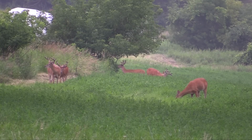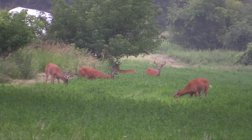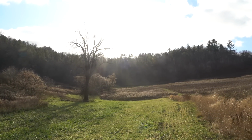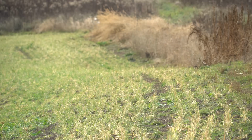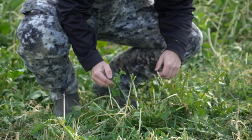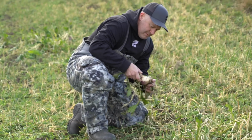Now, when it comes to your small property and your small parcel, can you afford to have big areas of perennial that aren't kicking for you as strong during the fall, compared to annuals that give you a lot of volume and a lot of nutrition and attraction in a shorter period of time? Really deer-specific plantings. Some examples of those annuals would be wheat, rye, oats, winter peas, Austrian winter peas, even soybeans, corn, and brassicas. So, a lot of cool season annuals that you can put on your property to offer a lot of nutrition and a high level of attraction in a short period of time.